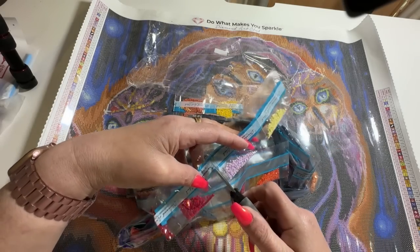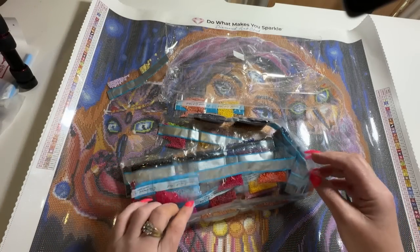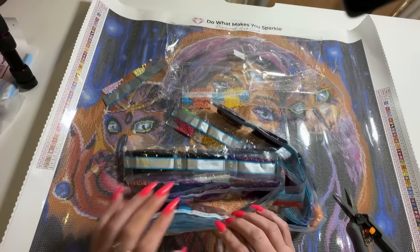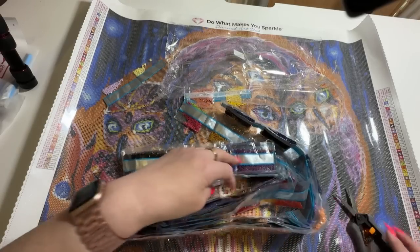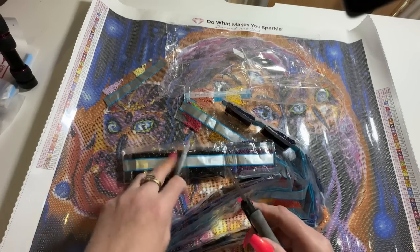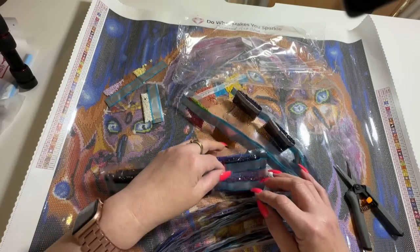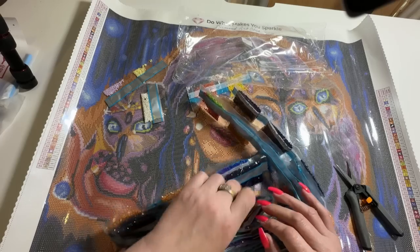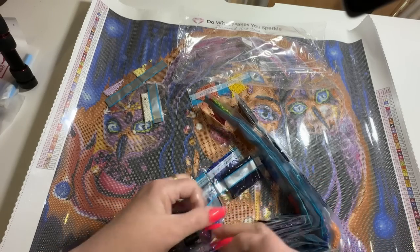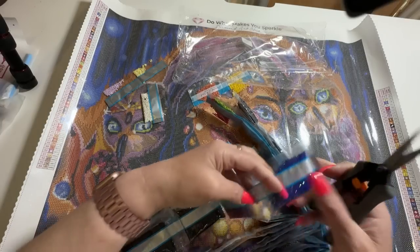That's one, two, a blue and a white. There's a lot more white than I had thought. Interesting. Wow. Awesome. It's probably the most generous bag of ABs we've had yet.